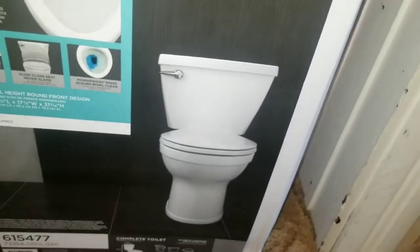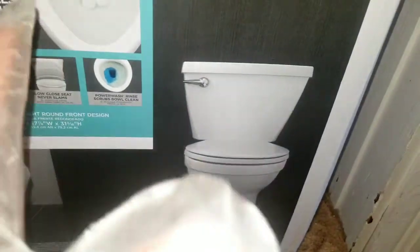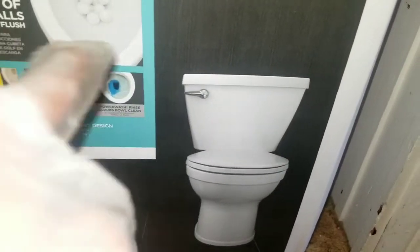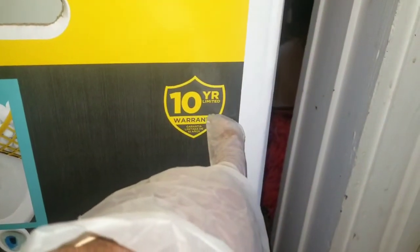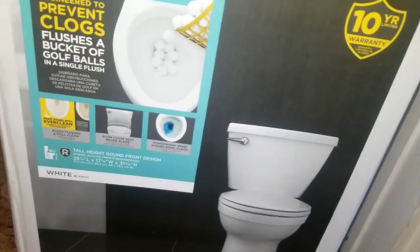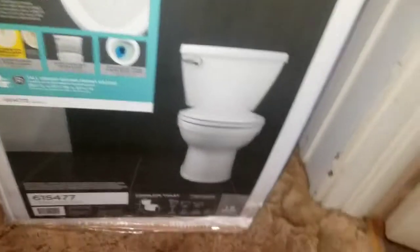Sometimes this might be longer, and if you have shelves over your toilet, then you want to take that into consideration. They had more fancier ones, some that were self-cleaning, where you bought this little packet blue thing, and you push a button up top and it cleans itself. But you know, YouTube ain't paying me that kind of money. So this is a 10-year limited warranty. It should have a guaranteed no clog and a lifetime warranty, but yeah, I ain't make it.